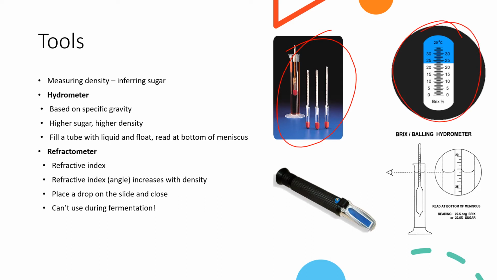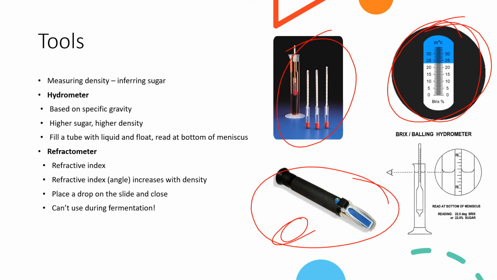We can also use a refractometer, and that's what these guys are right here. So this here is what the refractometer tool looks like, and then this guy up in the corner here is what we see when we look into the refractometer. And this operates on the principle of refractive index. This is actually the same principle as to why diamonds sparkle. So what we have is a solution of sugar, and as the sugar or the density of that solution changes, so does the refractive index.